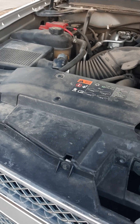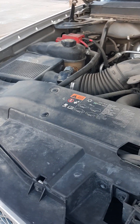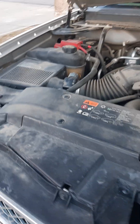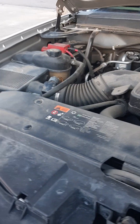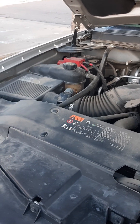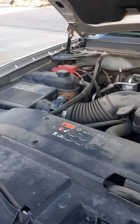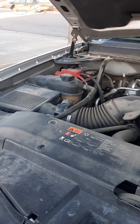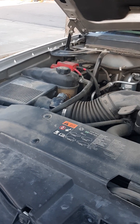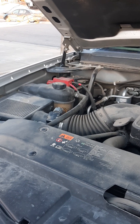From what I read, it could be anything from a stuck fuel injector, O2 sensors, or maybe your mass airflow sensor. I didn't want to just start blindly repairing stuff if it wasn't the issue, so I took it to a shop. They came back and said it was the alcohol content sensor — it wasn't talking to the car anymore, it was just guessing. My gas fuel mileage was really bad and it felt like I was dragging a bucket through water when I drove — just real sluggish.